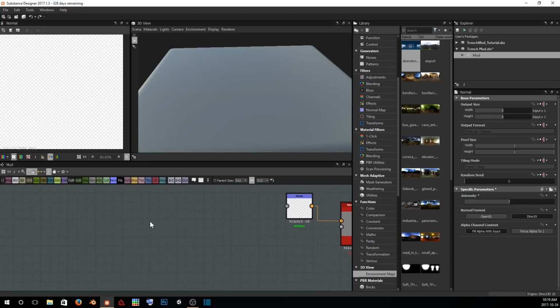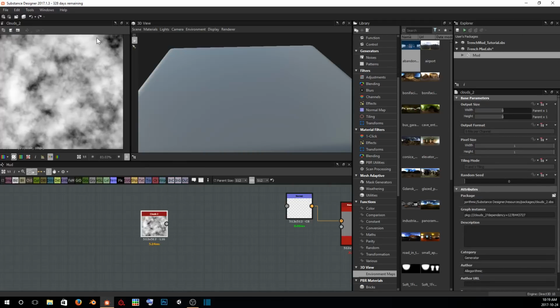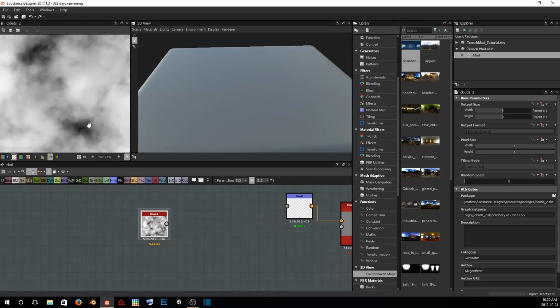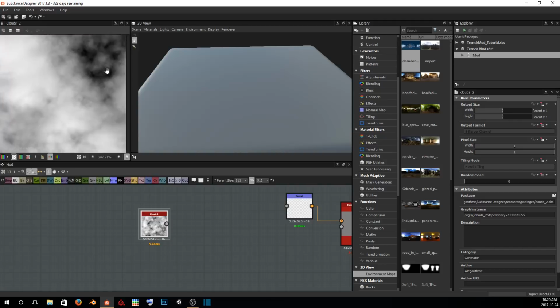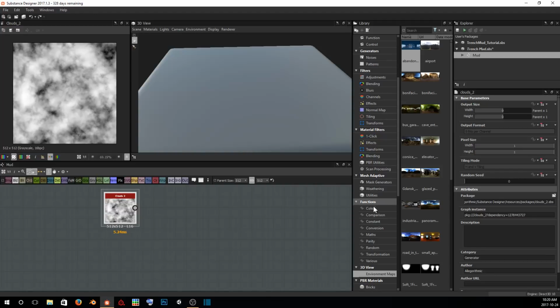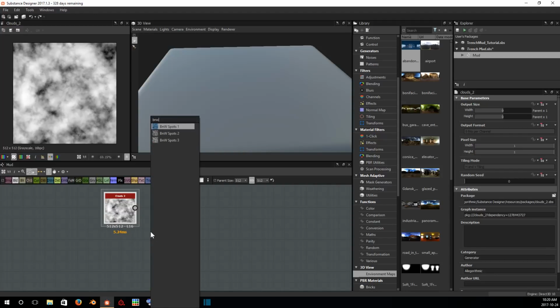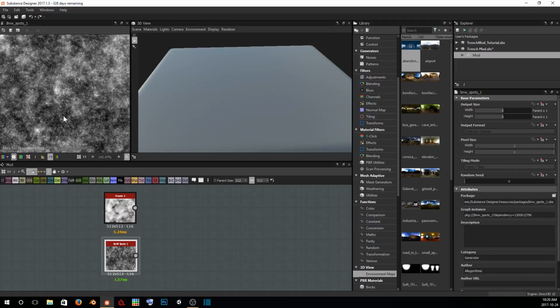So let us start. What I start with normally on most organic ground textures or materials that I make, I like to start off using a Clouds 2, because it gives you a lot of fatter high area surfaces, but it also gives you those more recessed areas which are darker on your map. And I like to blend this with a Black and White Spots, and I just use one. I like the way that it looks. It's pretty noisy, pretty messy, and I like to just blend these two together.